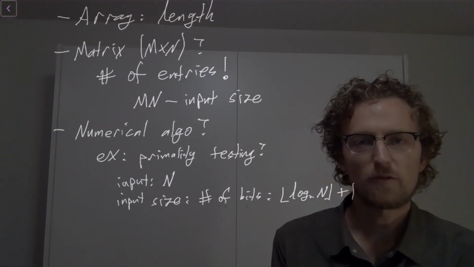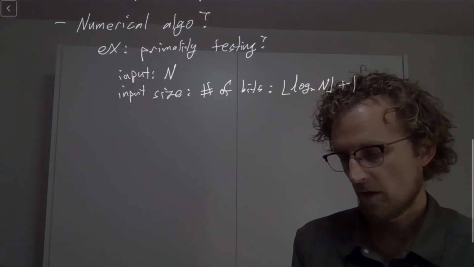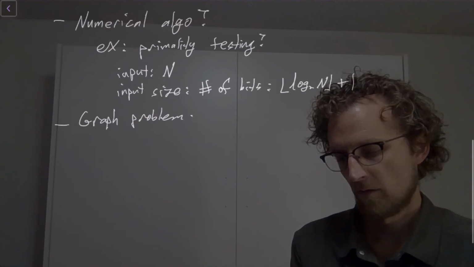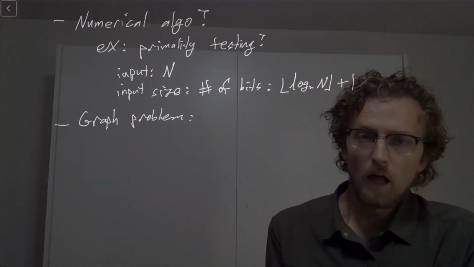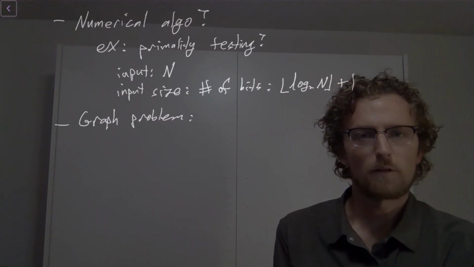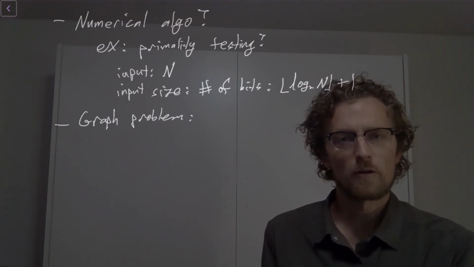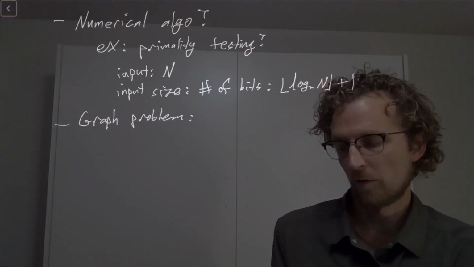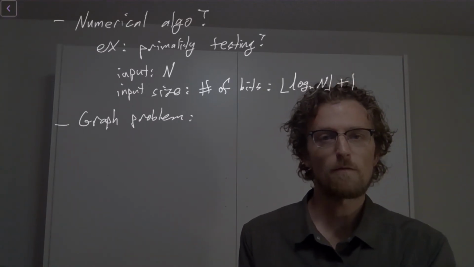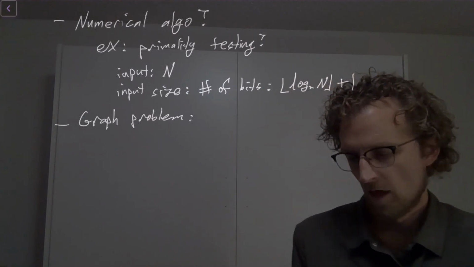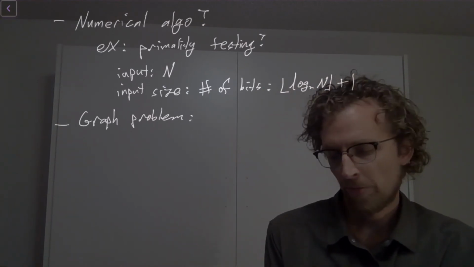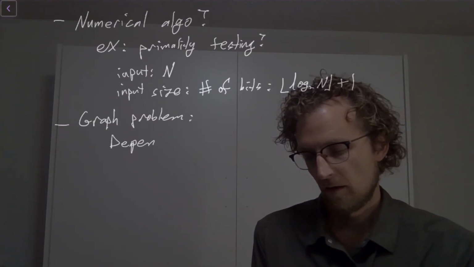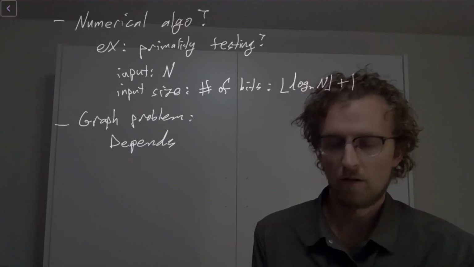Another class of problems we'll be thinking about is graph problems. We'll look at a lot of these later on in the course, things like flow problems on graphs, where we want to understand how much stuff we can force through a graph, or routing problems on graphs, where we want to understand what's the fastest way of getting from point A to point B on a graph. In a graph problem, what's the input size? Well, here it depends on how we've written the graph down. We call this the representation of the graph.